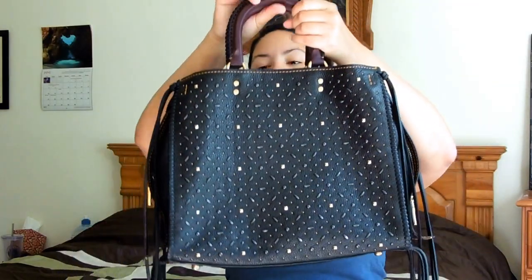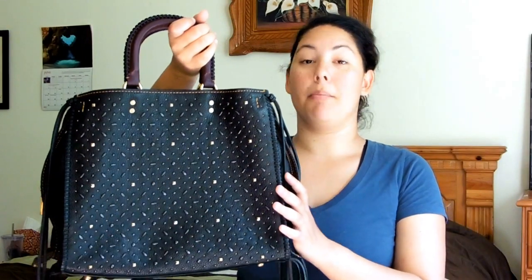And it is a beauty. I actually stumbled upon this bag at the Tyson's Corner Galleria in Virginia. For those of you who haven't checked out my other video about my Lavender Mulberry Roxanne, check that out. I was at the Tyson's Galleria to get my bag authenticated by the Mulberry Associates at their store, and I also purchased some leather conditioning cream. My fiancé and I walked past the Coach store, and I've always loved Coach — fabulous quality. This was their featured handbag for their 75th birthday, and they have a whole celebratory collection, but this is their biggest and most beautiful handbag.